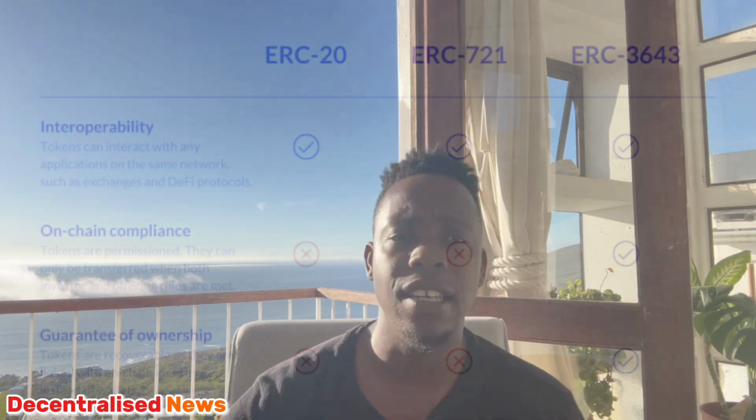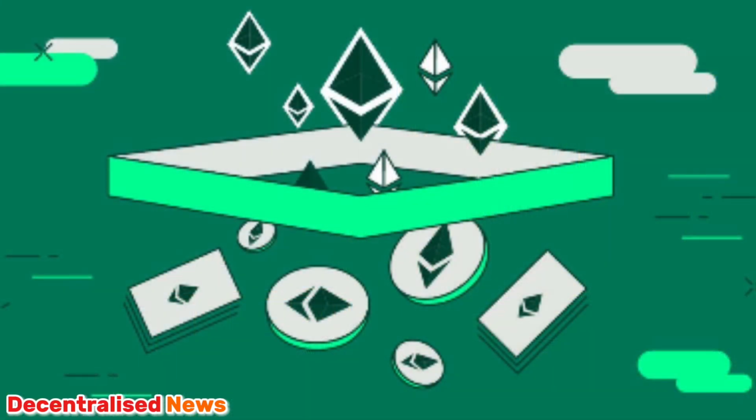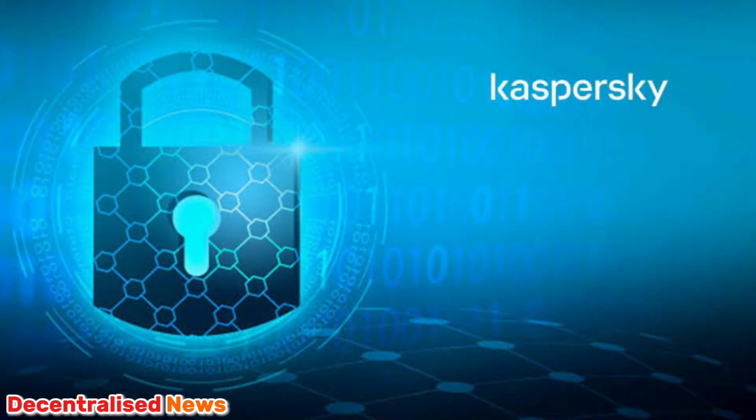Also, you can look at how they are providing compatibility and interoperability with this ERC3643 standard, where it's compatible with the ERC20 standard, which is the most common framework for creating fungible tokens on the Ethereum blockchain. This compatibility ensures that the ERC3643 token can interact smoothly with the majority of decentralized finance applications. And they have also gone through audits like Kaspersky, the cybersecurity firm that is very credible, which adds a layer of trust and security assurance for issuers and for developers.